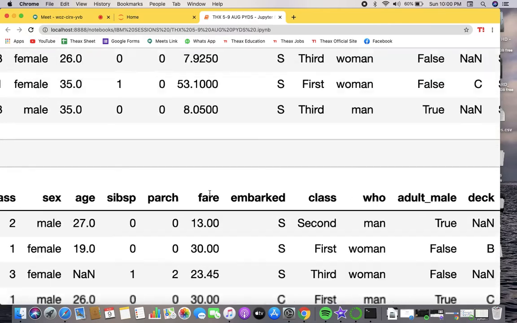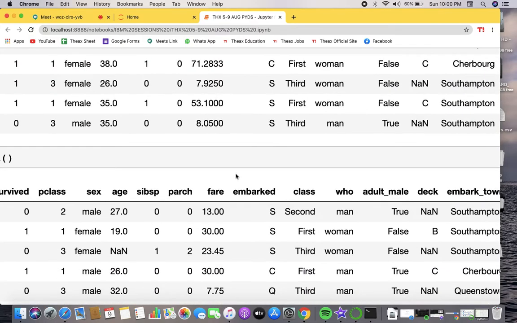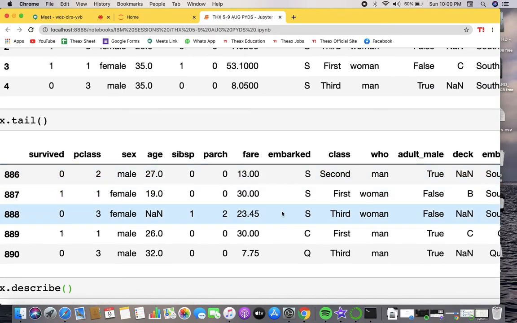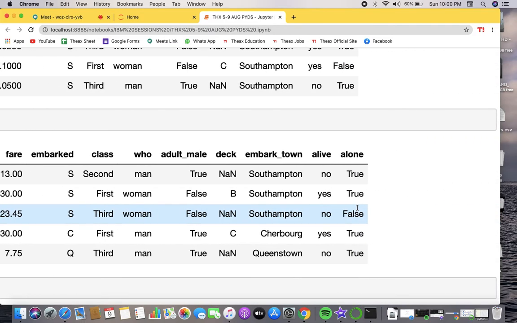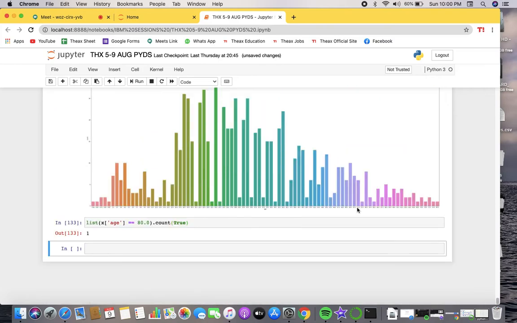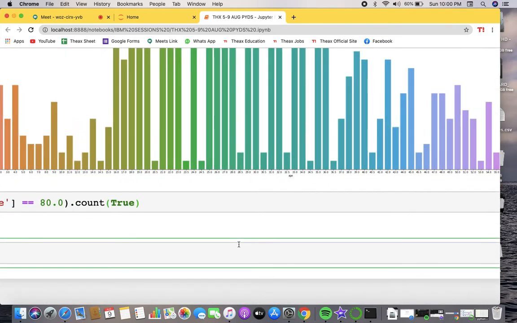But also, if you see your data very clearly, you will find that there are some NaN values over there. So how many NaN values are there?